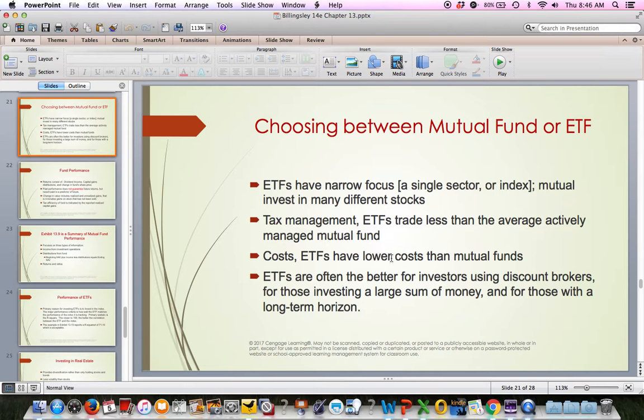Now, choosing between a mutual fund and an ETF, it depends on what you're trying to do. Through a retirement, a 401k account, most likely you're only going to have mutual funds to choose from. If you are just investing your own money on your own, trying to grow it, not necessarily within a retirement account, my suggestion would be to buy an ETF because it's just cheaper and easier. All you have to do is create an online trading account through TD Ameritrade, Scottrade. There's a bazillion of those, and they're really cheap to buy.